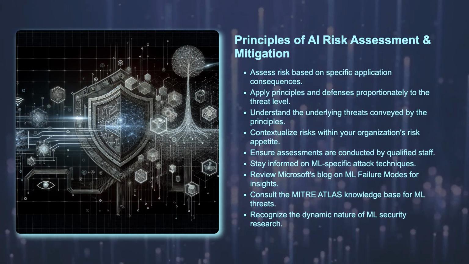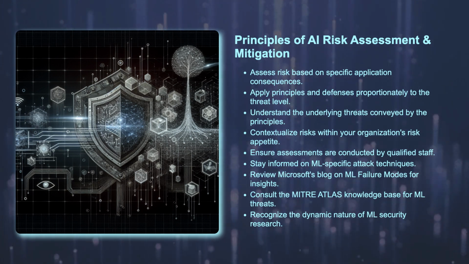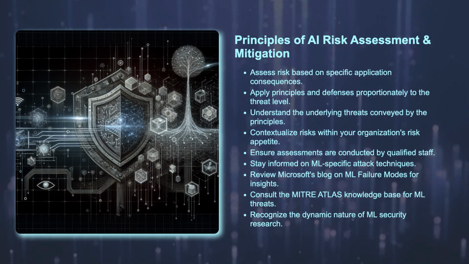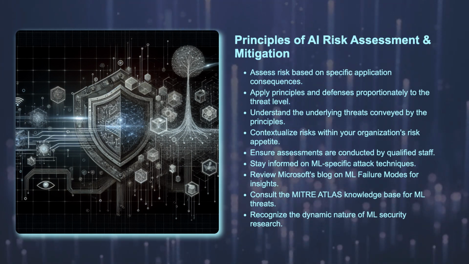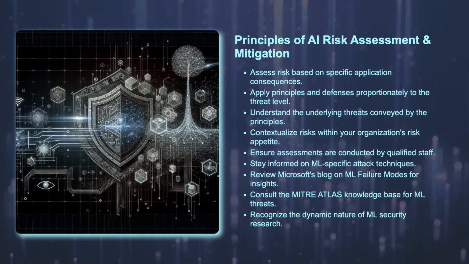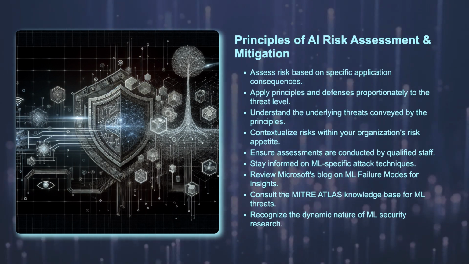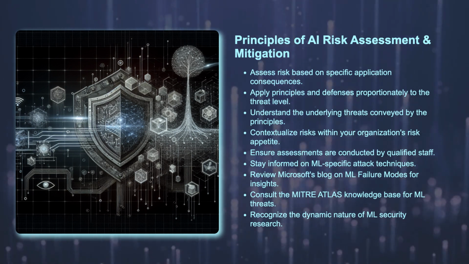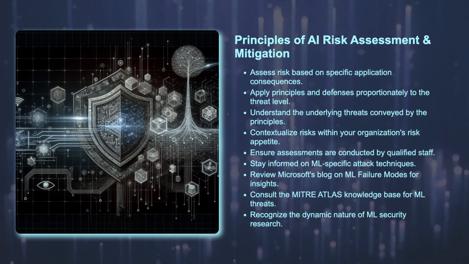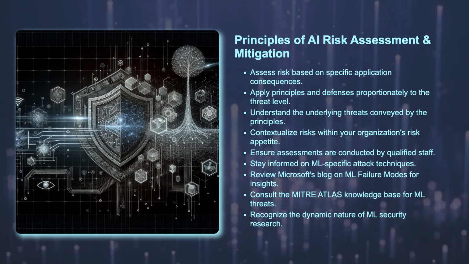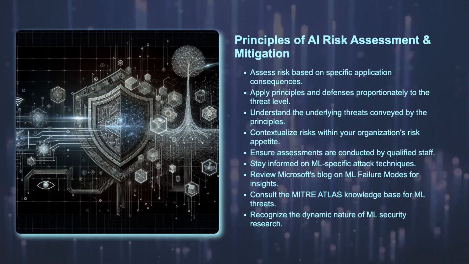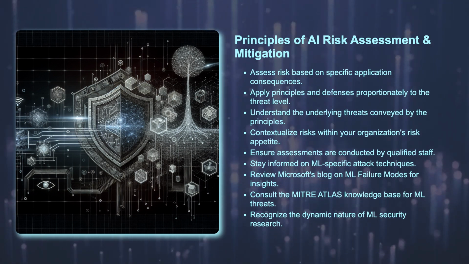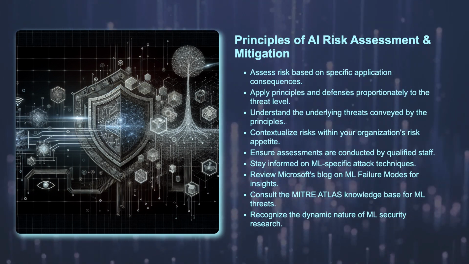A useful place to start is to familiarize yourself with attack techniques that exploit the inherent vulnerabilities in ML algorithms and development processes and where they fit into the life cycle outlined below. The security of machine learning is an active area of research, which means an ever-changing threat landscape. However, some attacks specific to ML processes are outlined in Microsoft's blog on failure modes in machine learning and in the MITRE Atlas knowledge base.